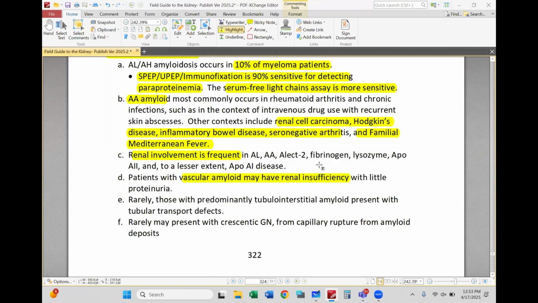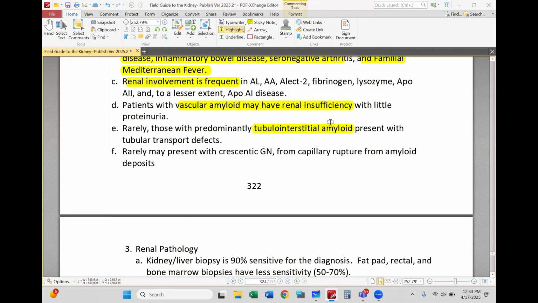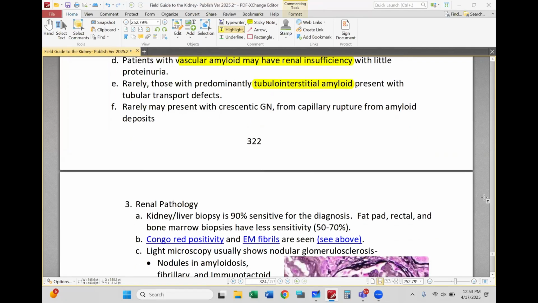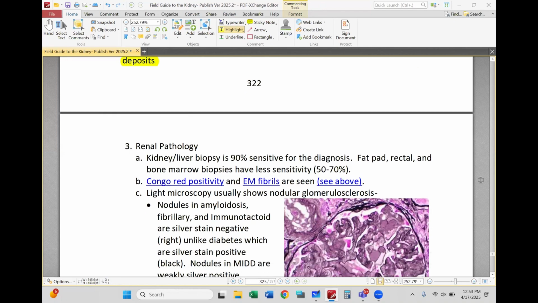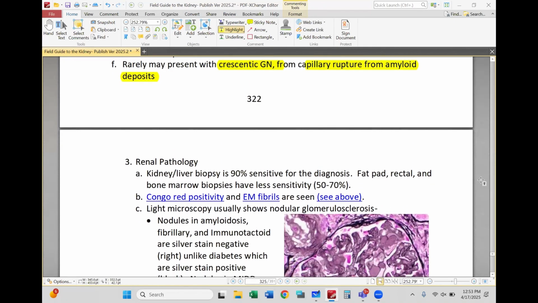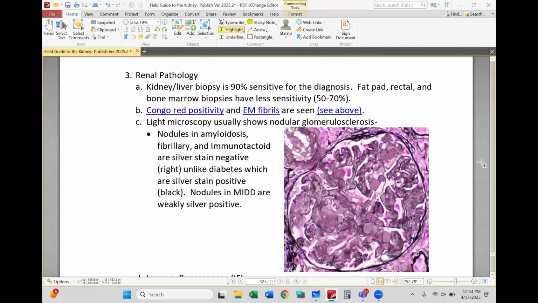I've already made this statement about how there can be very little proteinuria when I have vascular amyloid. You can have a tubular interstitial amyloid that also has very little proteinuria and presents with a bland UA and progressive worsening in renal function. And then rarely you can present with crescentic GN. The hypothesis there is that the accumulation of all of this abnormal protein ultimately causes glomerular basement membrane disruption, and then the expression of neoantigens again, and an inflammatory lesion where frank crescents are manifested.